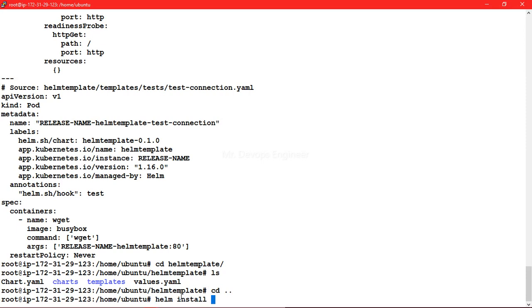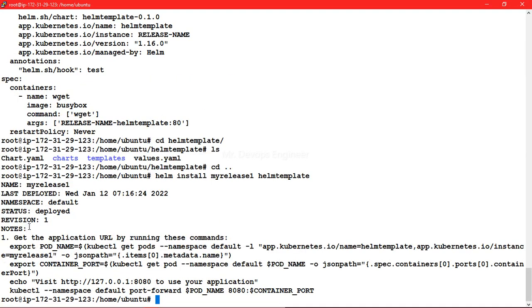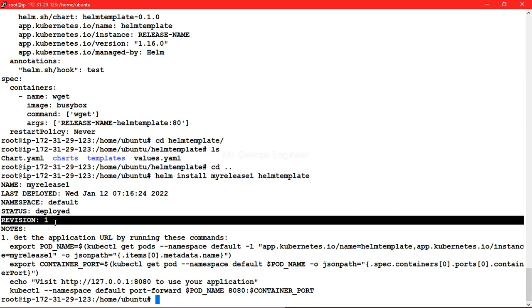Let's give a release name, my release. I think I already have my release, so this time I'm using this Helm template. Just hit enter. So you got this, right? The status is deployed, and your revision is the first revision.